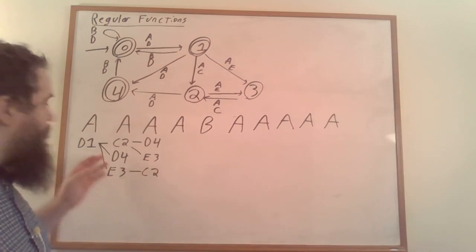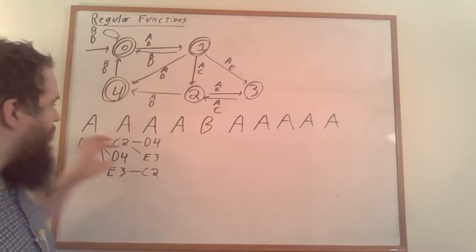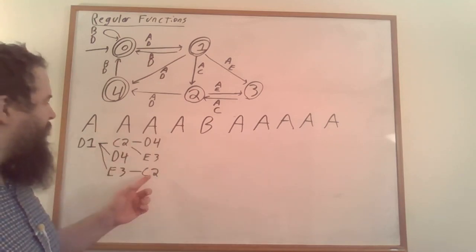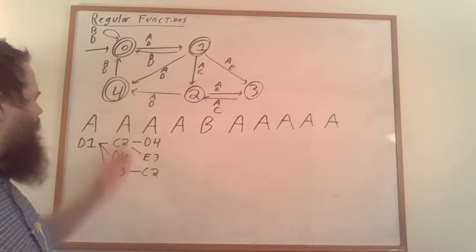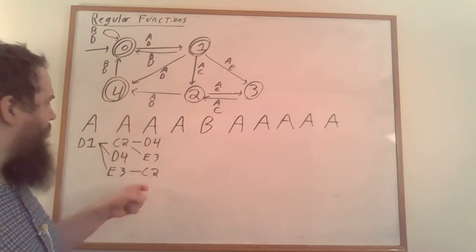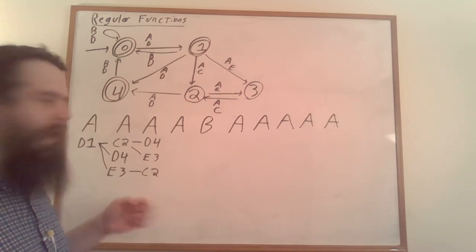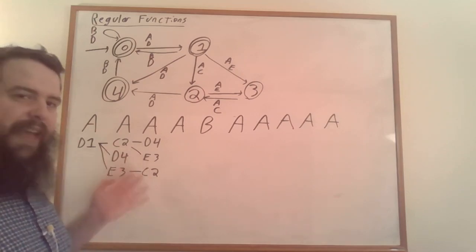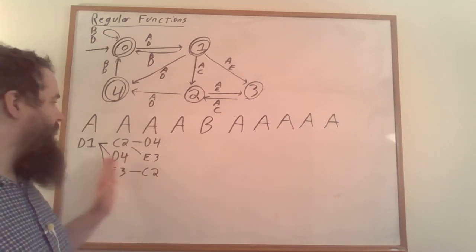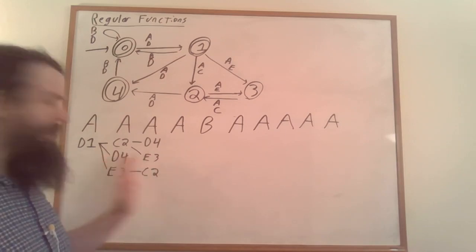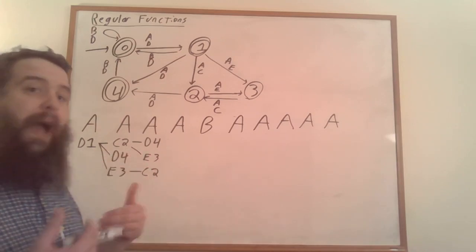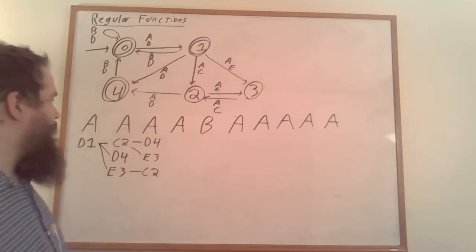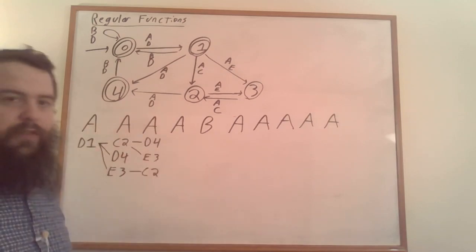So I'm using these arrows here to keep track of possible paths that we could be taking. It's worth noting that at this point and at this point, the set of states that we have access to and the characters that we could have read to get us there are actually the same. These two are, in some sense, the same state. We're in the same situation, so we don't actually need to bother making a distinction between these two. Remember that we're doing a power set construction, so the order of the elements of that set don't really matter. It's just that it's easier to draw these arrows this way.